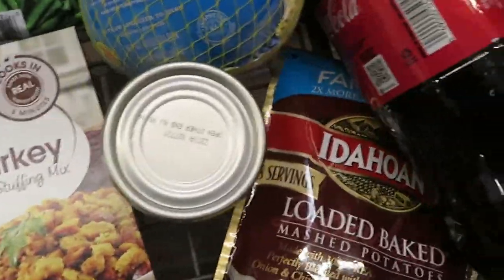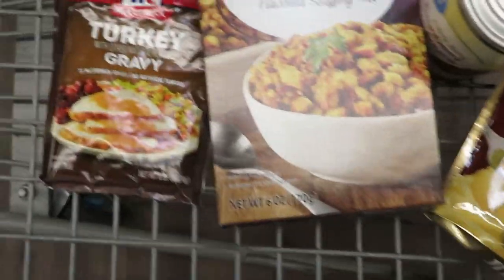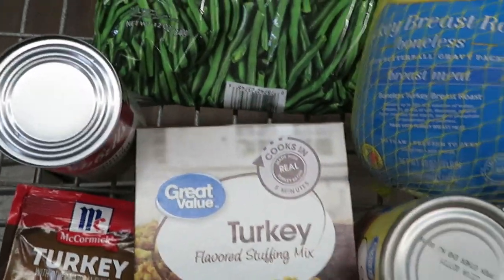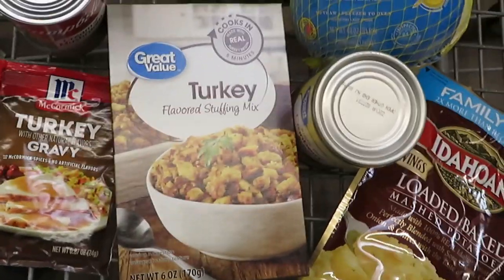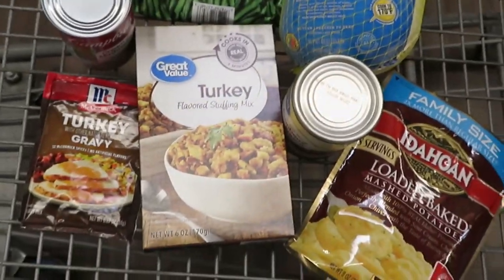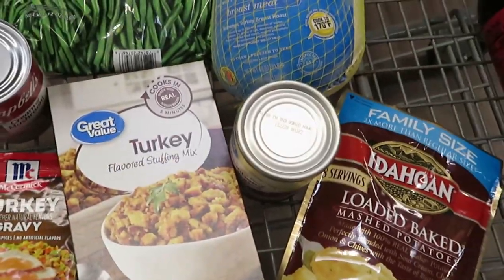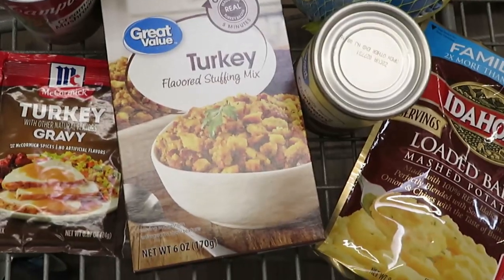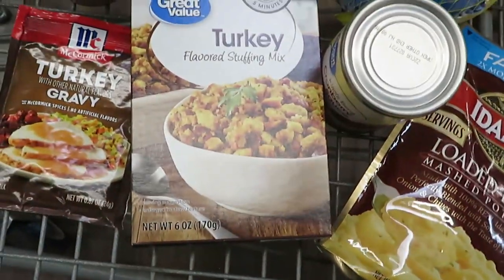You also get a big 2-liter of Coke included. Go on your Ibotta app — Ibotta will reimburse you and it's pretty much free. They'll reimburse the money you paid. Make sure you get this deal. They also have French onions, so make sure you get your deals. Also check out the Listerine Ibotta deal and the Moderma deal — check out Ibotta for that as well.